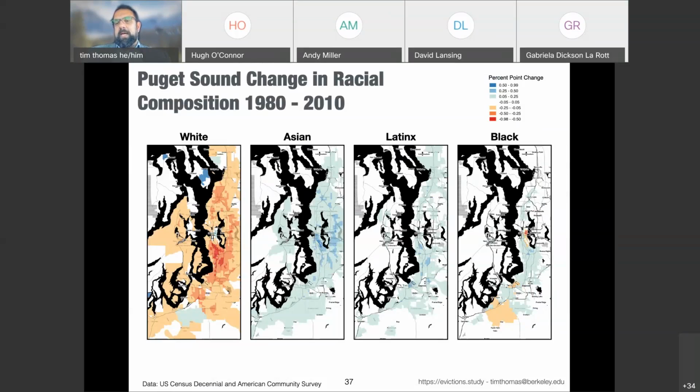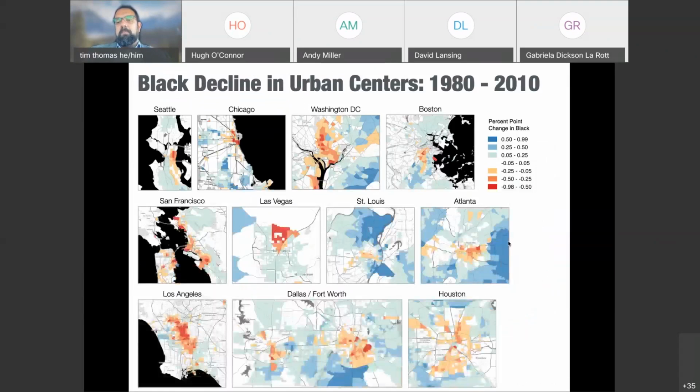There's been a huge Black exit in this small area in Seattle, which is where the segregation was occurring, and they've been pushed mostly down into the South King County area, which is also the area where the highest risk of eviction is happening as well. So if you're a renter, basically you are ultimately at risk of an eviction just because you are a renter. But there's compounding issues over time that have led to the disparity of Black households being named far more than any other group in eviction.